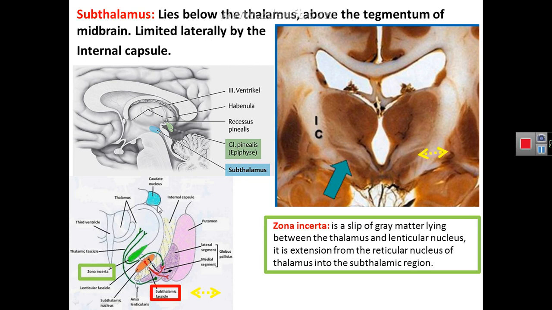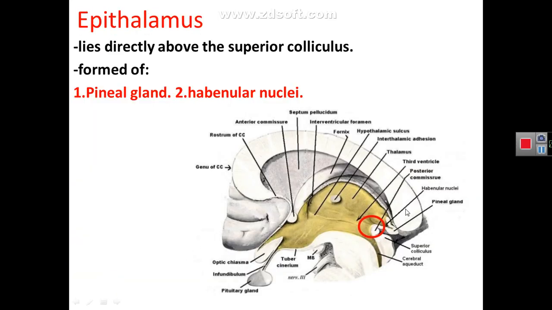So I will show you this reticular nucleus forming the zona incerta in this figure. You can see this is the thalamus, and this is the line representing the reticular nucleus, and you can see that the reticular nucleus extends down below the thalamus in the subthalamic region to form a mass which is called the zona incerta. The epithalamus is formed by the posterior commissure, the pineal gland, and a triangular region here called the habenular trigone containing the medial and lateral habenular nuclei. It shares the function of the diencephalon and is considered one of the four parts of the diencephalon. That is most of the important practical aspects of the diencephalon.